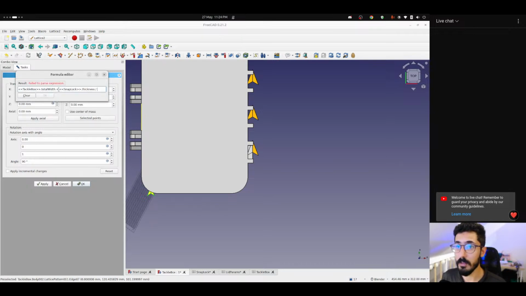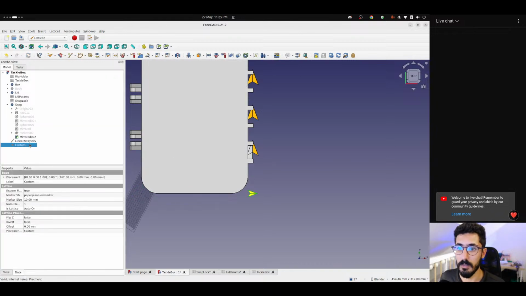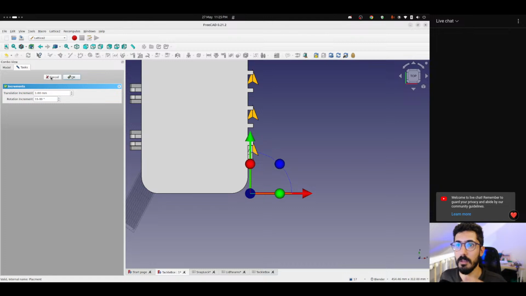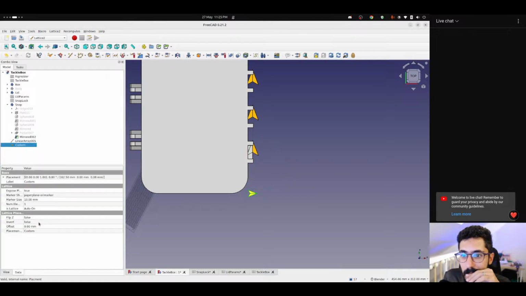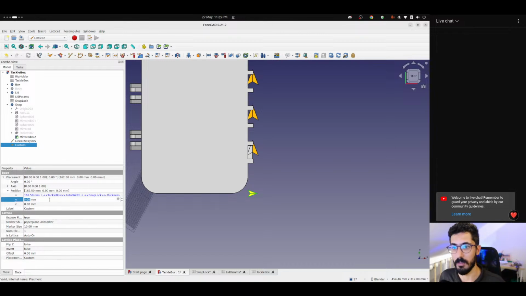thickness divided by 2 in the Y. Wait, just oh, come on, I cannot. You're kidding me. Oh, placement, okay. I thought I cannot label, flip that. Where is the angle? So angle here is 90.